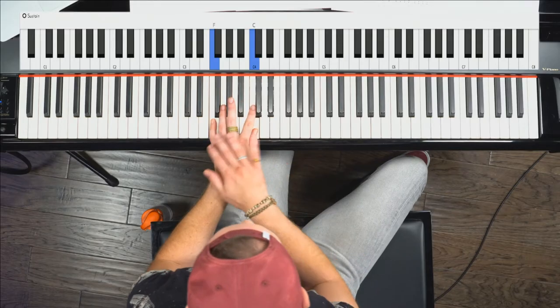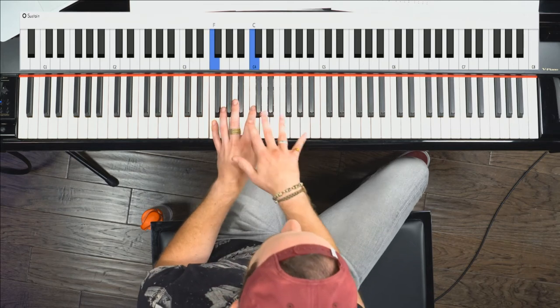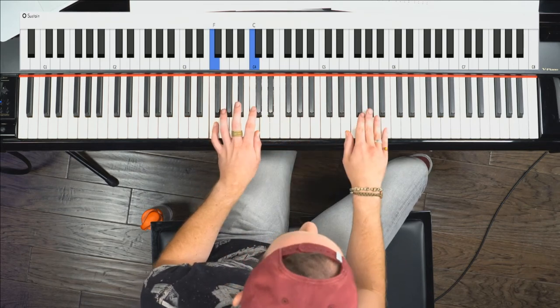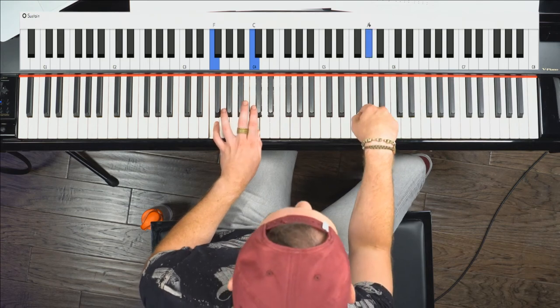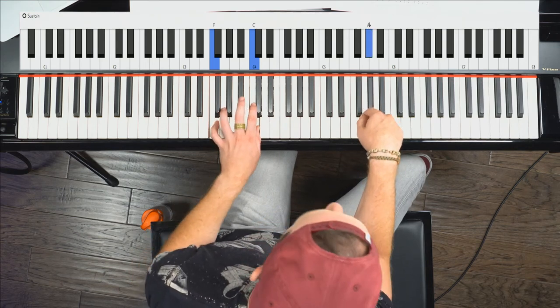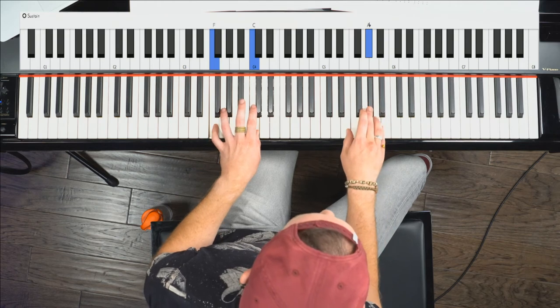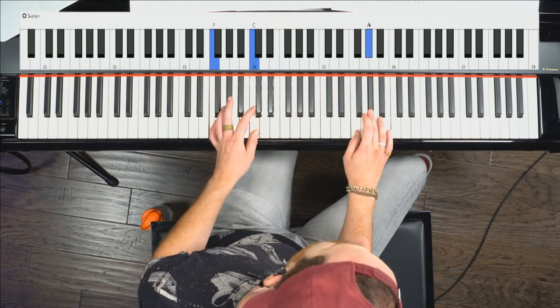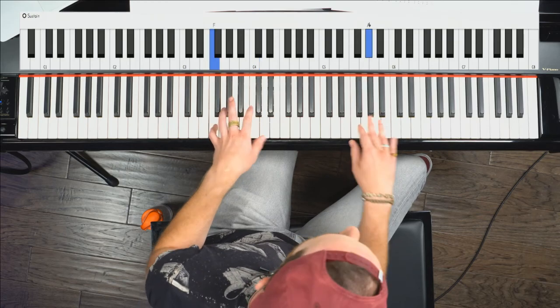Especially in a scenario like this, where you'll see we have just our open framework for the chord in our left hand, our one and our five, and then the right hand is handling that melody, kind of harmony note. Because we're playing an A flat in the melody, that's actually the minor third of the chord anyway. So we're sort of spacing out the musical information. It's a very neat effect.